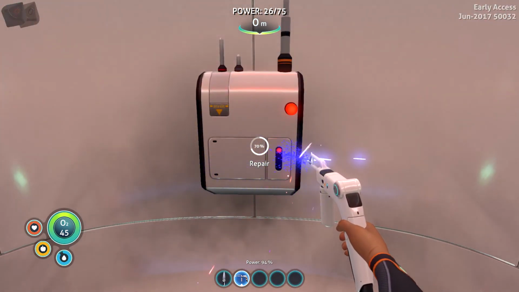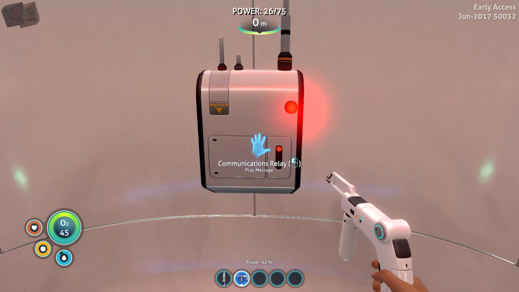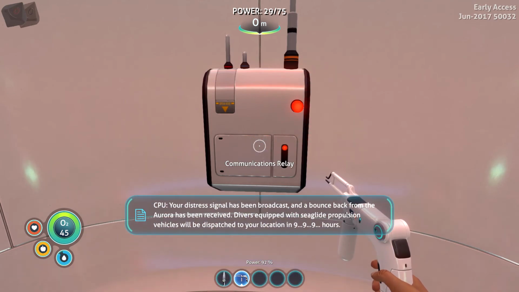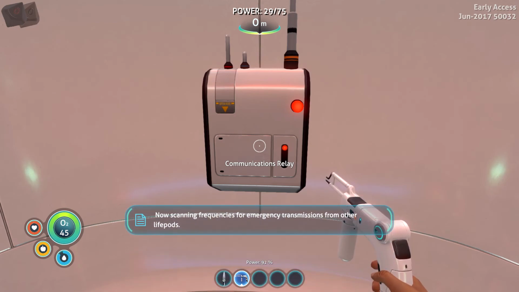Repair the communications tool. A new message has arrived. Playing message. This is an automated bounce back from the Aurora mining vessel. Your distress signal has been received. An emergency relief team will be dispatched to your location. Estimated arrival time, 9 hours.